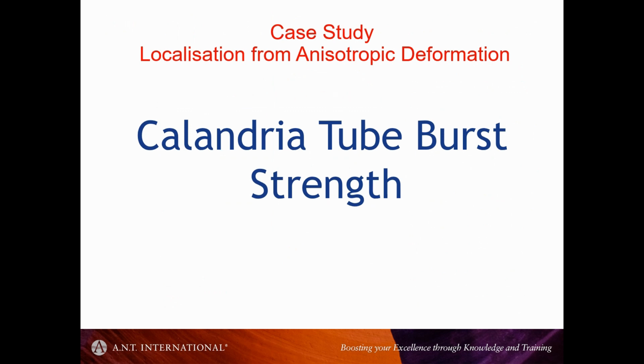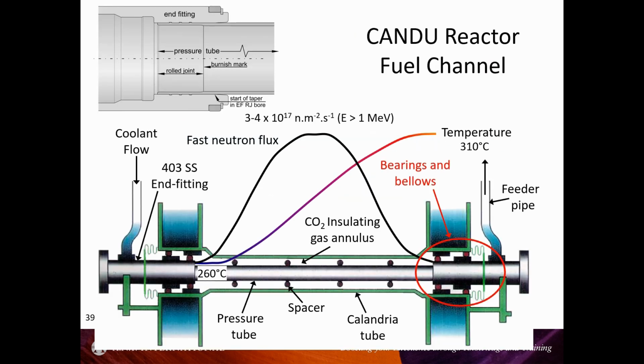So to explain this better, the best thing is to show you by example. And the example I'm going to choose is a calandria tube in a CANDU reactor. This is a fuel channel, one of 380 in a CANDU reactor typically. What you have here is a pressure tube which contains the fuel and the coolant, and it's hot. And we have a moderator outside here which is cool.